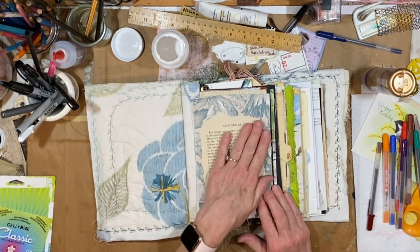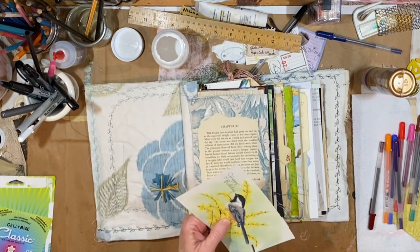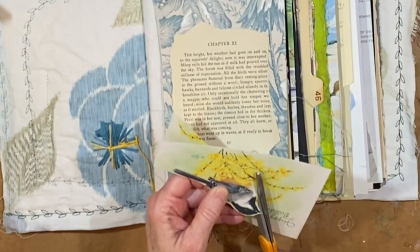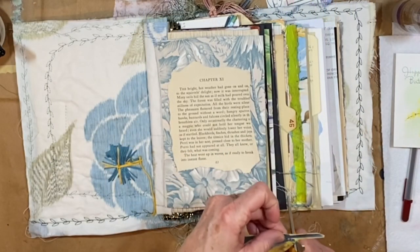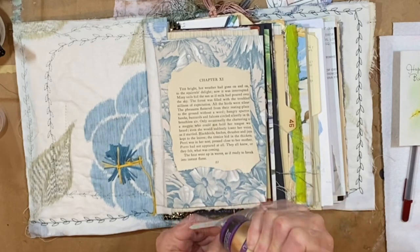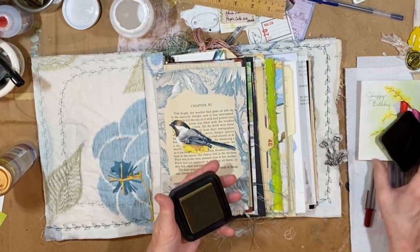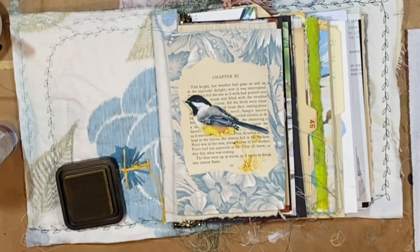Put that right in the center. This is just a greeting card that hasn't been used and I think I want to just cut the bird out. I love that yellow on there — some of the flowers are going to show, so we'll get a touch of the yellow. Let's put this right in the front. I've got to find this gorgeous mustard seed color that Jennifer sent to me — I'm so glad you told me about this color. I like it.